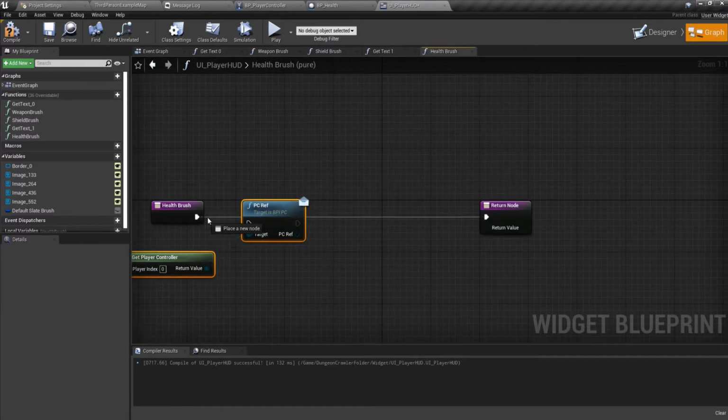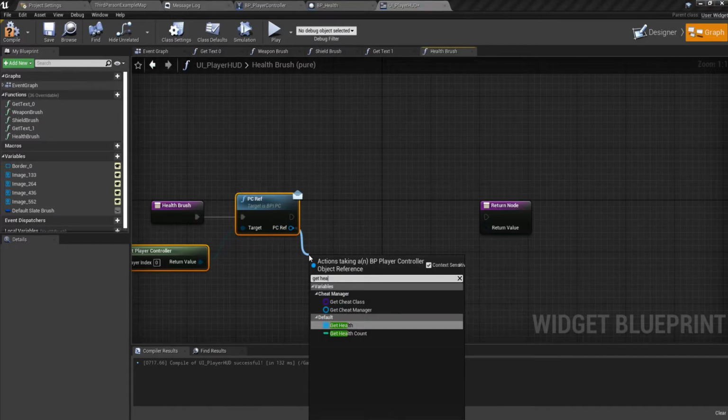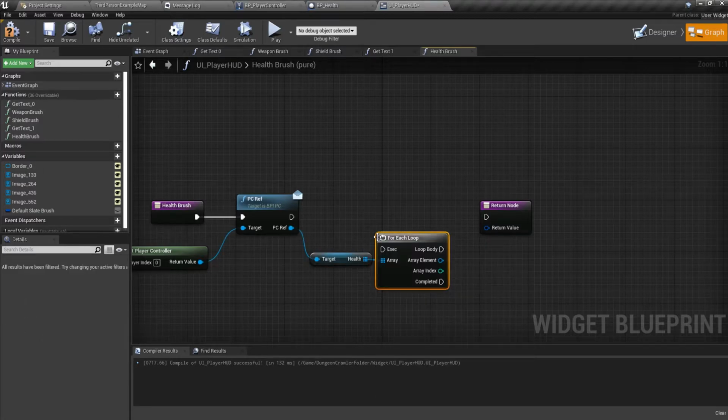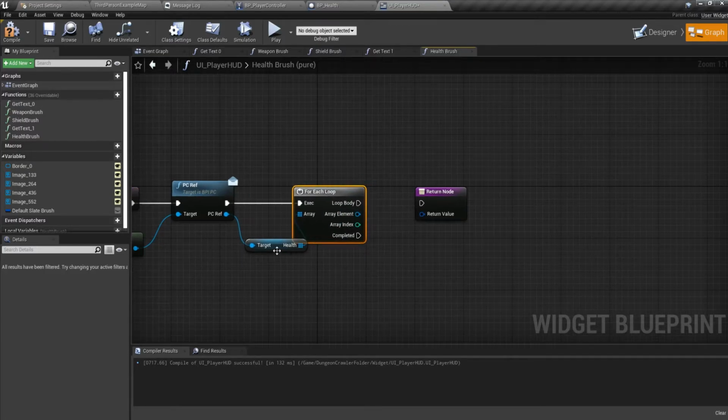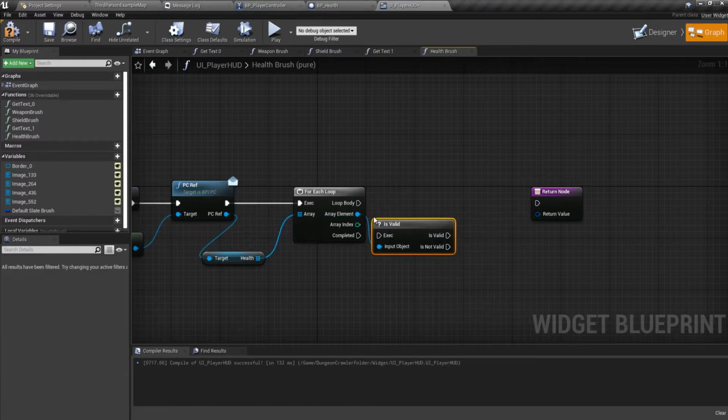So it would be something similar, health brush, get health, for each loop, make sure it is valid.